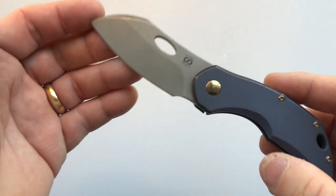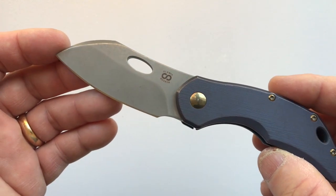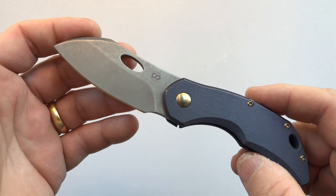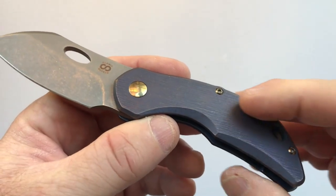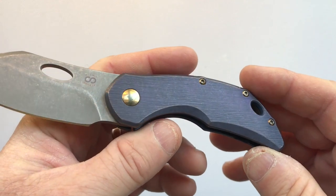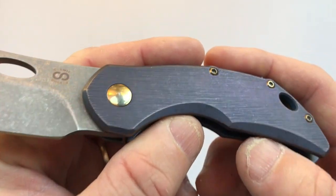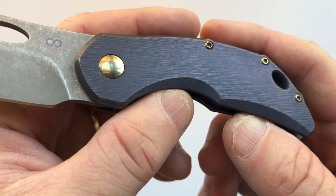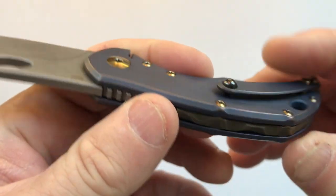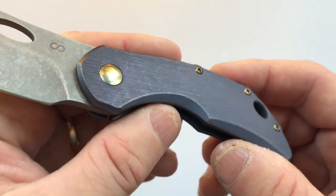I love that Olamic Tactical are true artisans. The blanks are cut in Italy and then all the custom finishing — blades, handles — is done by hand using basic machines in California, no CNC. I talked with Eugene about how they achieve so many different finishes, and he told me the artisans on the floor experiment and come up with new looks themselves. It sounds like an incredibly fun place to work where creativity is encouraged, not just cranking out knives.